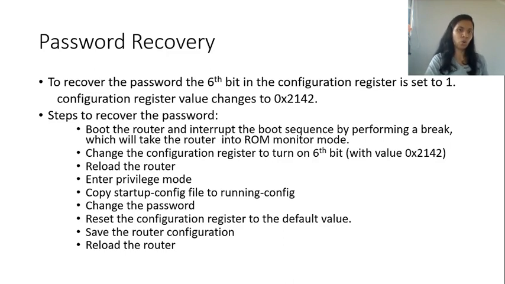But if I ignore the NVRAM configurations totally and I try to enter into my device, it will directly take me inside. But I will not be able to view any of the configurations directly because those are not present as running configurations initially. So I need to copy all of my configurations from startup config, that is from the NVRAM, onto my running config, that is onto my RAM. This is going to bring all of the configurations, including the password configurations, into my running configuration.